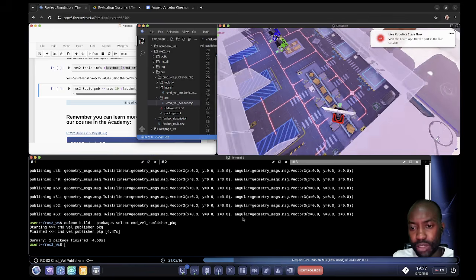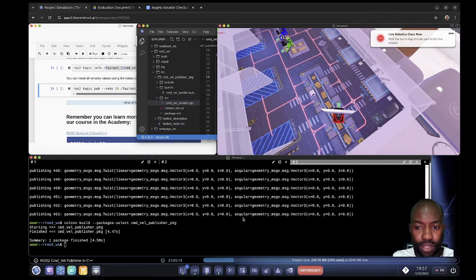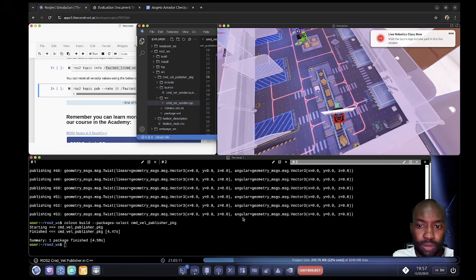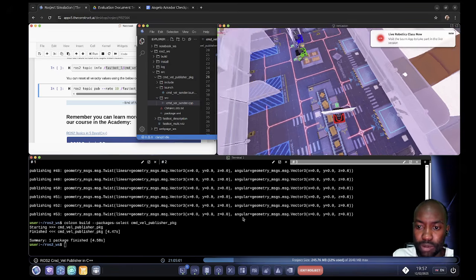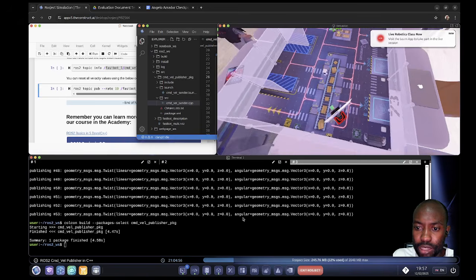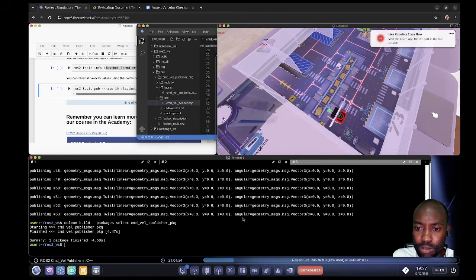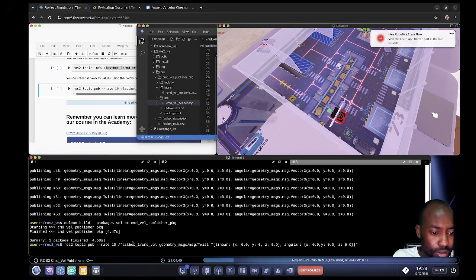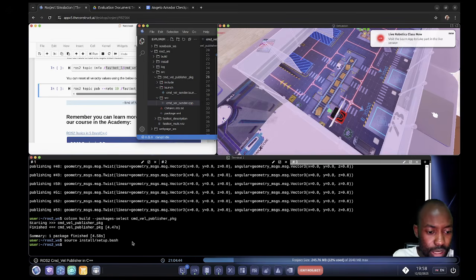So it's very, very important for us to understand this, because the same phenomenon happens with real robots if that guard is not put in place, where once it does not receive messages for some time, it stops moving, right? It's a very important thing to know. Okay, so let's get our robot back to the first place and try again with a smaller value so that it doesn't run into obstacles. So we have built. Now we are going to source again, and then we will launch one more time.